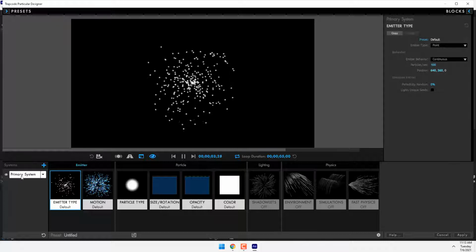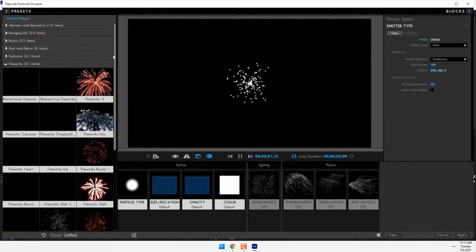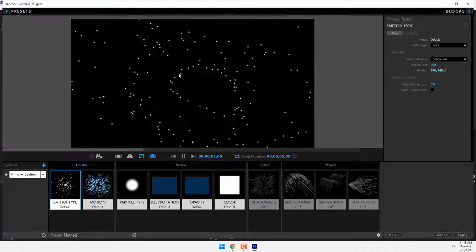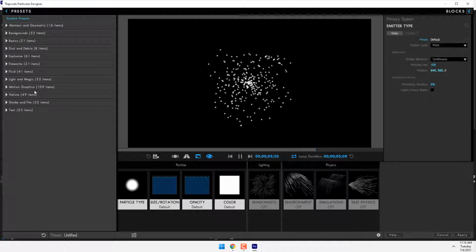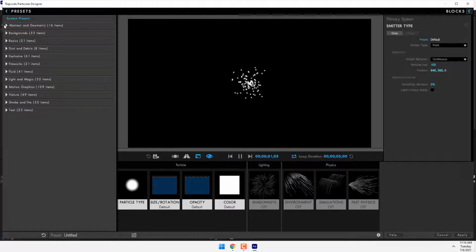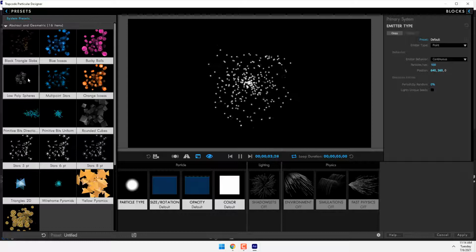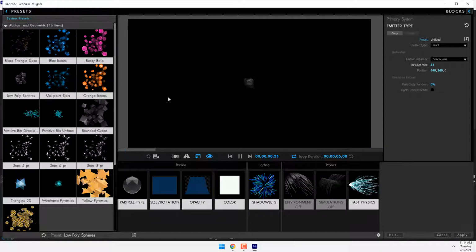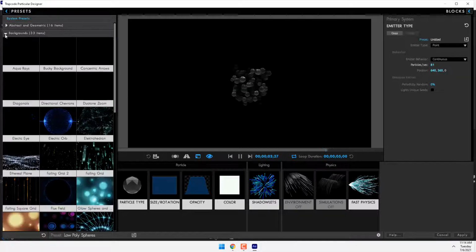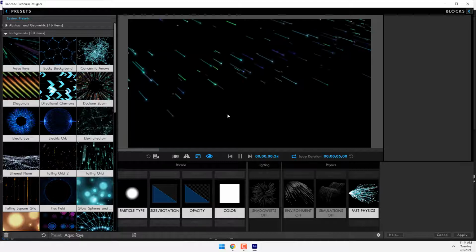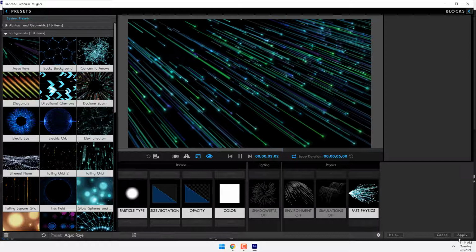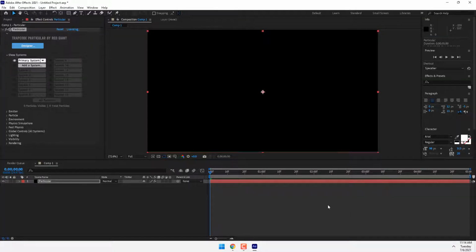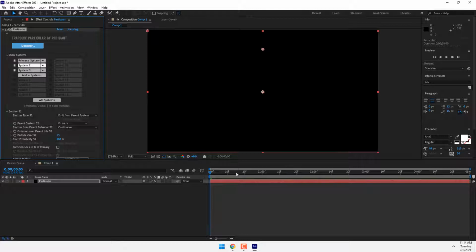select your primary systems and go to presets. This is presets, and this is the screen of testing your Particular, and there is a lot of presets. Look, abstract, geometric, select one of them. This is abstract geometric, or if you don't want, close this, go back to background. This is background, select. If you want to use these presets, then go and apply, play.